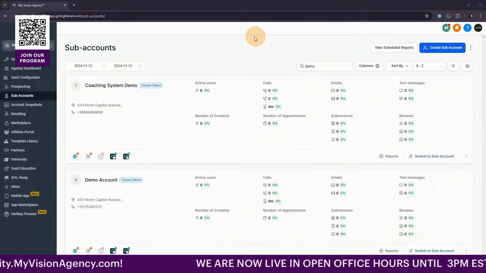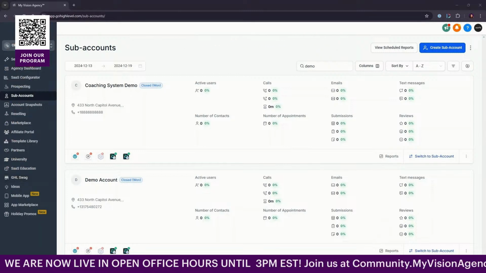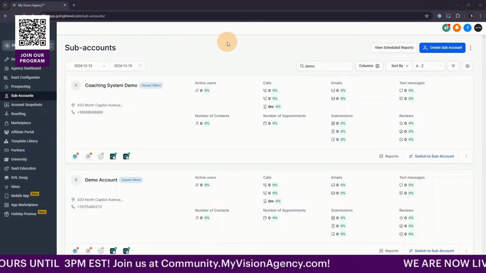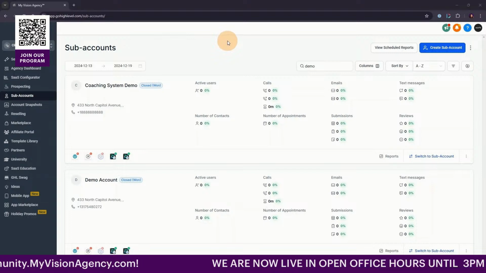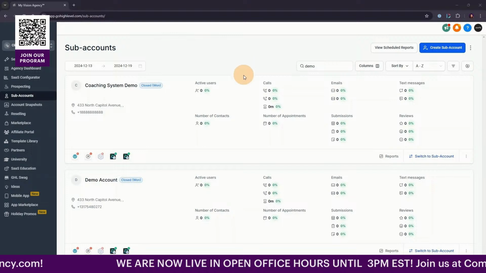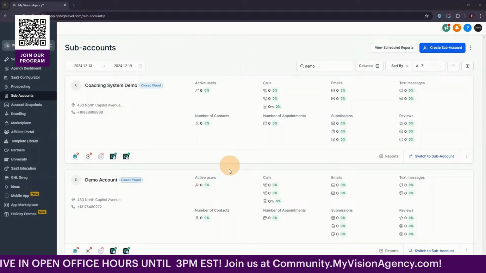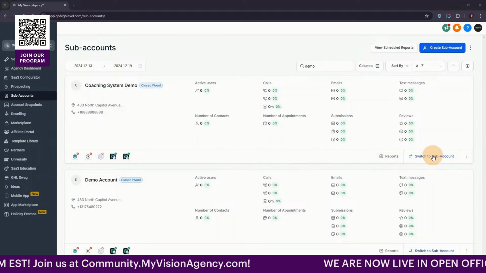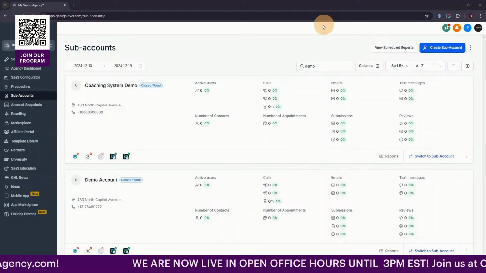Now, let's dive in. When you first create your High Level account, it'll look very similar to this. The colors will be this blackish gray color, and you'll have your High Level logo up here. And what we're looking at right now is the admin dashboard. This is where you manage all of your sub accounts. A sub account is what we're looking at here. These are 2 different business accounts. And if I wanted to go into that business account and manage it as the agency admin, I could click here to switch into the sub account.